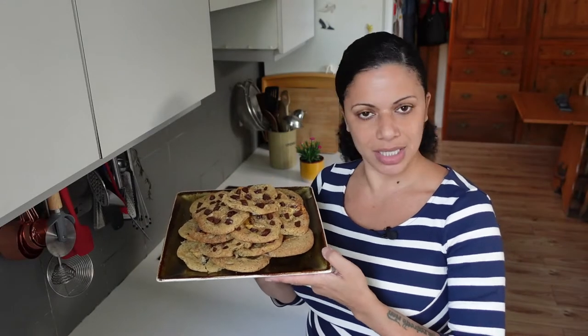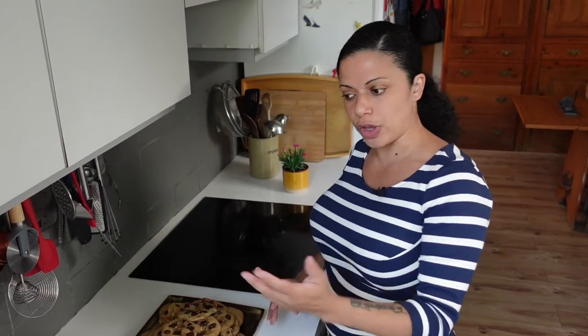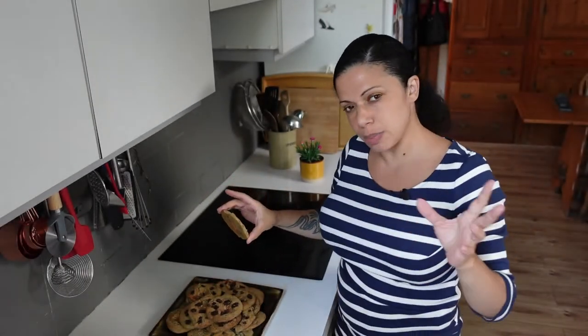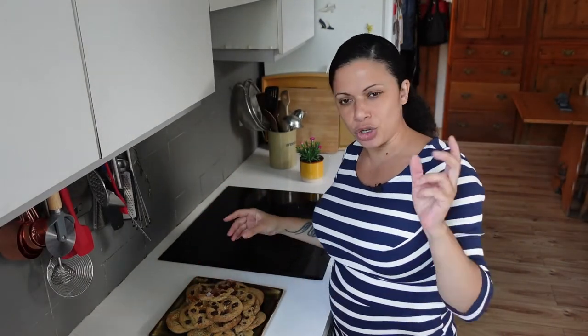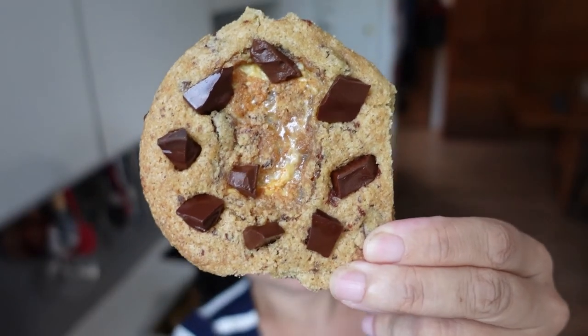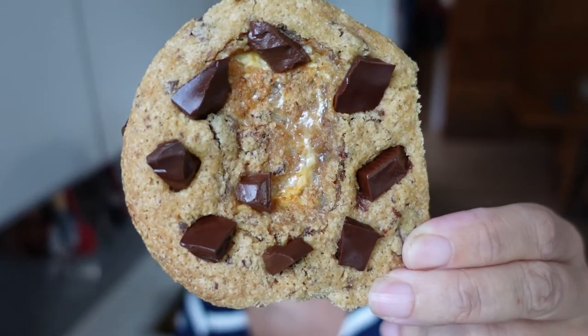It's cookie eating time, and I'm very excited because the house smells incredible. When you take them out of the oven, do leave them on the baking sheets until they're cold — I pulled one off and the bottom stayed on the sheet. Once they're cooled properly, the bottom goes nice and smooth. It just needs a little bit of patience — these are definitely not straight out of the oven into your mouth. The marshmallow in the middle has melted a lot, so it hasn't got quite the stuffing I'd hoped for, but I think that's going to be delicious nonetheless.